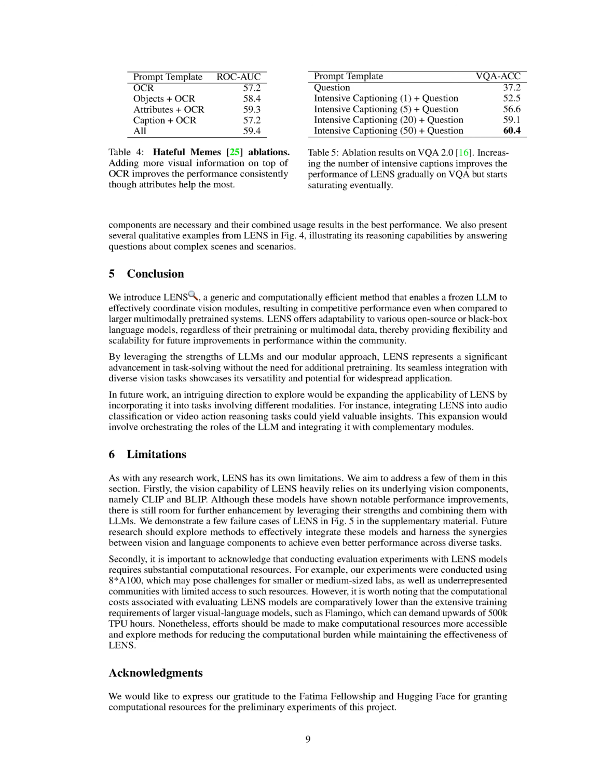Section Summary. In this section, the authors conducted ablation studies on the components of Lens, a model, for object recognition and visual reasoning tasks. They found that using only the tag module resulted in similar performance to CLIP H14, but using only the attributes module led to a drop in performance. However, when combined with tags, attributes significantly improved the performance of Lens. For visual reasoning, increasing the number of captions generated by the intensive captioning module improved performance up to a certain threshold. The combination of global captioning, tags, and attributes modules was essential for achieving high performance on the Hateful Memes benchmark.